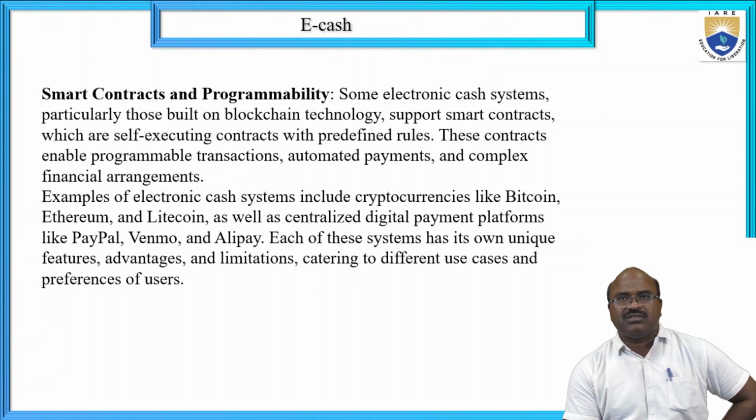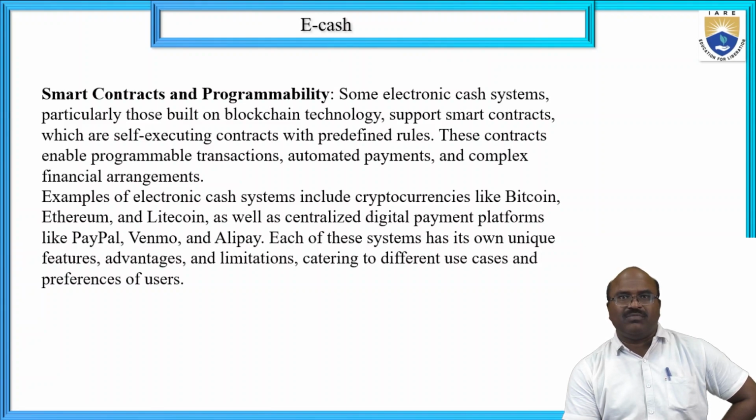One of the best technologies is called blockchain technology. Blockchain technology is also one of the important things. Blockchain is the technology to implement the software process. We can use smart contracts, which are self-executing contracts with predefined rules. We can create a set of rules, called protocols, and based on the protocols, the contracts and the programmability are implemented.